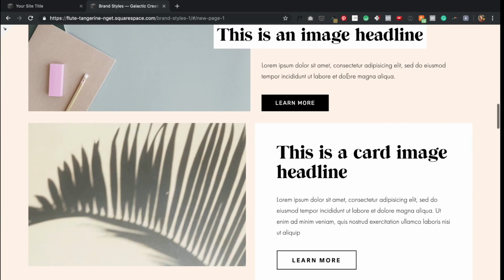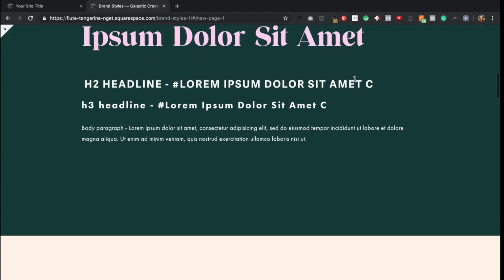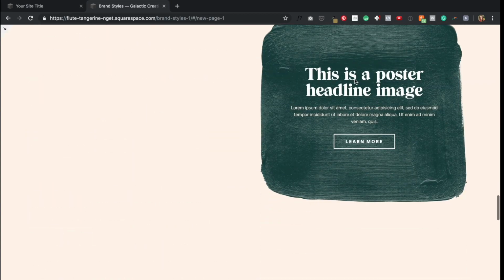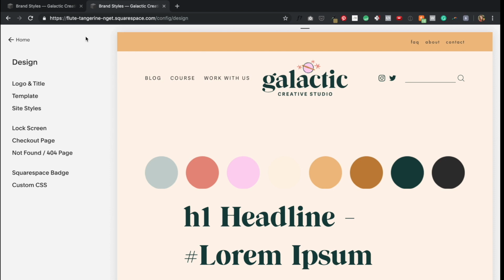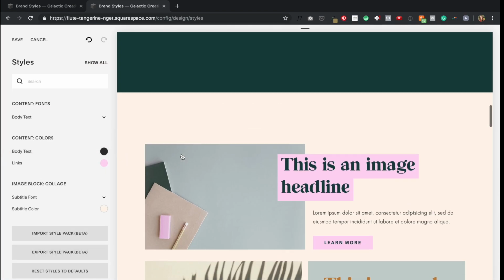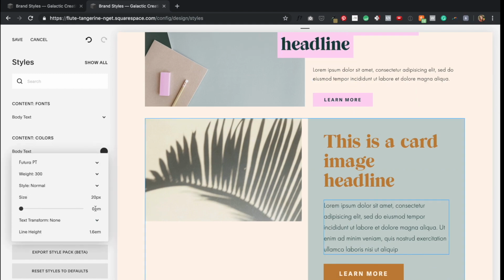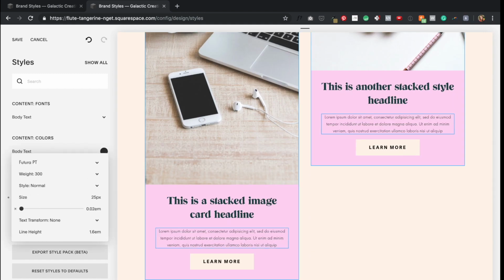So the last step on this brand styles page is to further edit all of the colors and to really utilize those color combinations that I talked about in the last video with the brand styles, and go through this style page and update my text styles as well as my image styles with those fun color combinations. So that's what you are seeing me do right now.